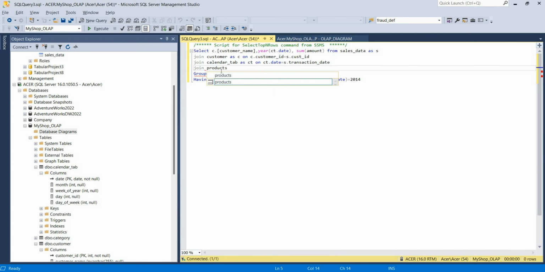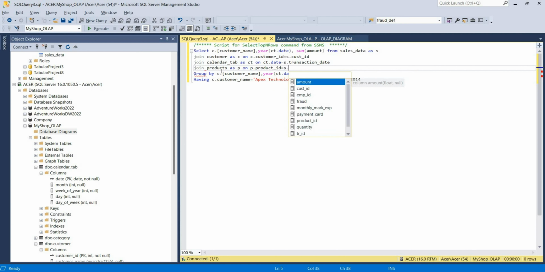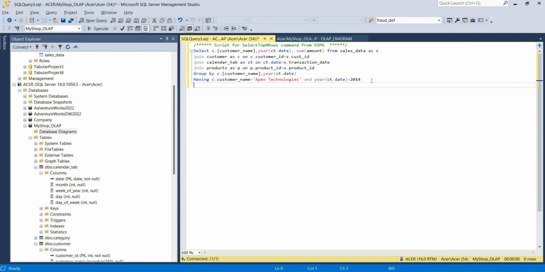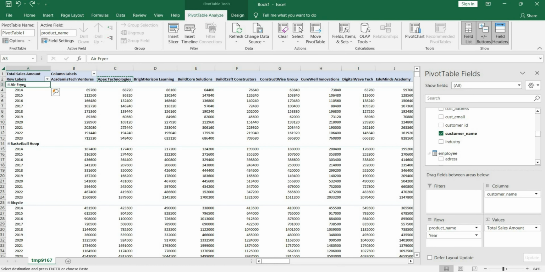So join products as P on P dot product ID is equal to S dot product ID, and here we need to write that P dot product name is equal to air fryer.